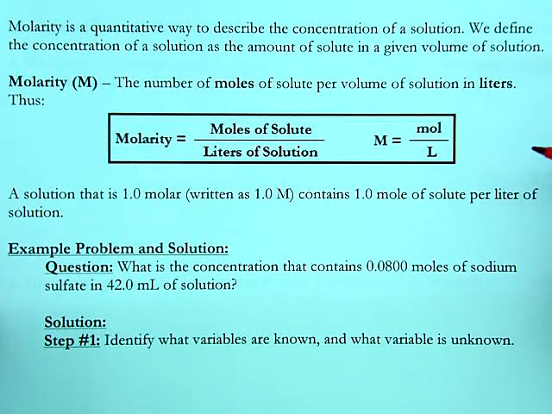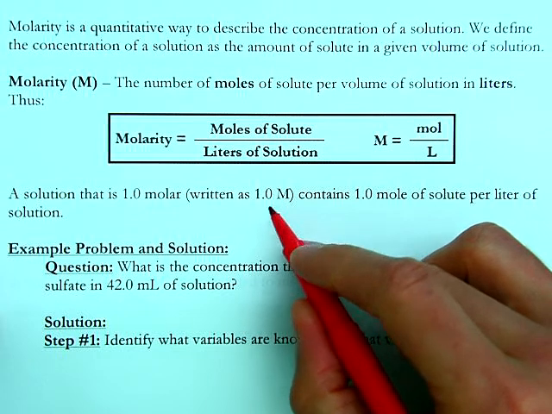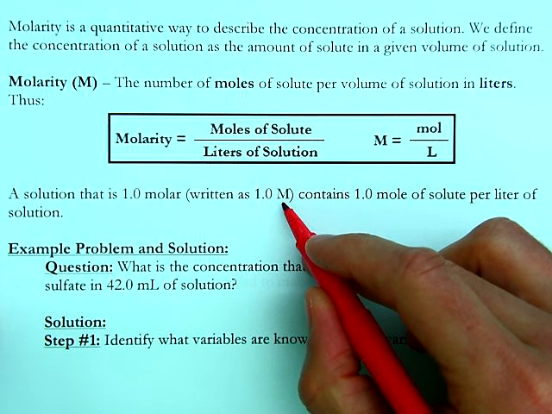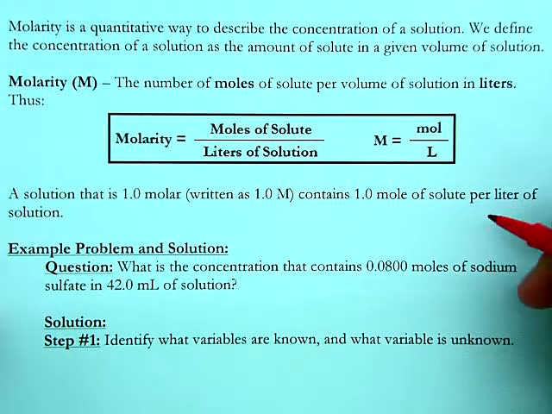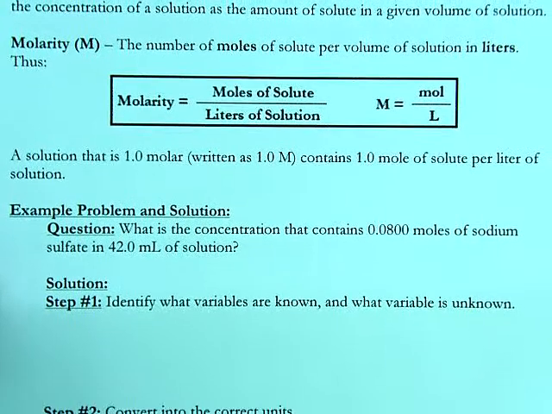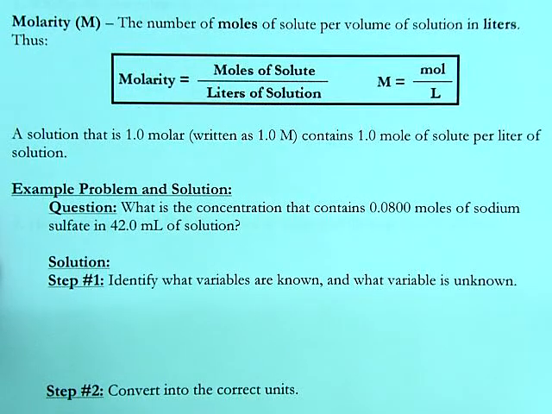Any of the combinations. Usually you'll see molarity written just as a capital M, like 1 M means a 1 molar solution. A 1 molar solution means 1 mole of solute is dissolved in every liter of solution. So I'm going to do a variety of molarity problems, maybe solving for different variables, or you'll see some different types or styles. The most straightforward kind, they give you moles and they give you liters, and that's it.